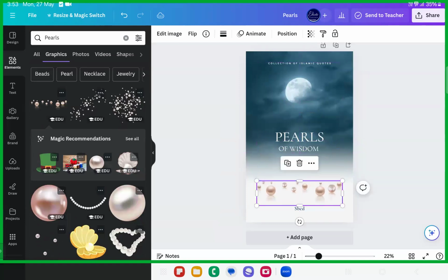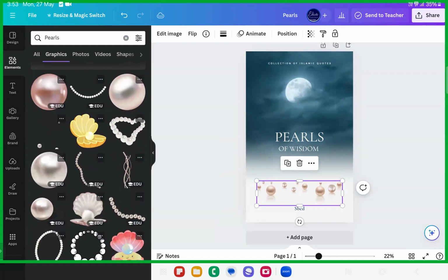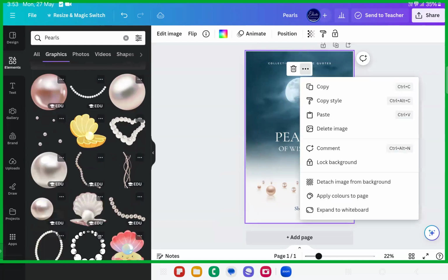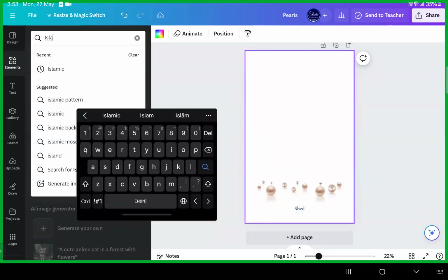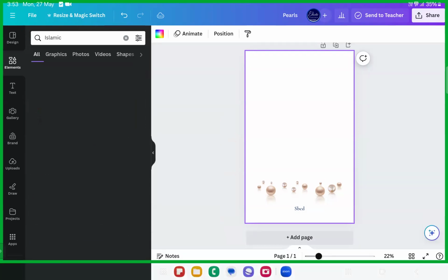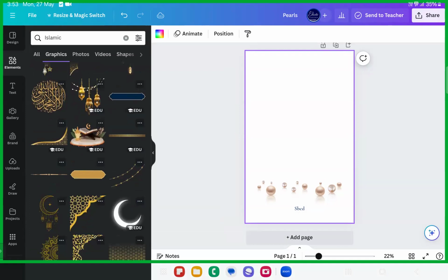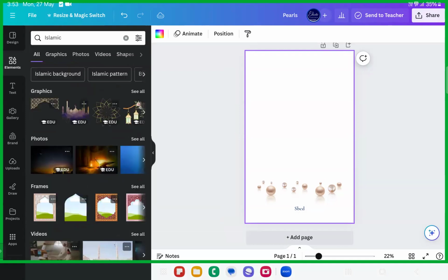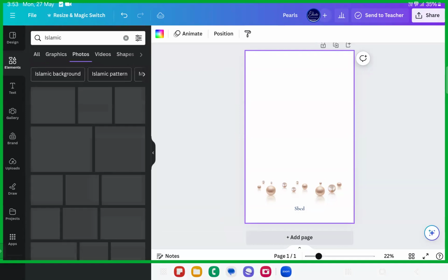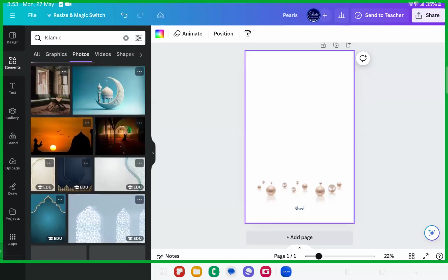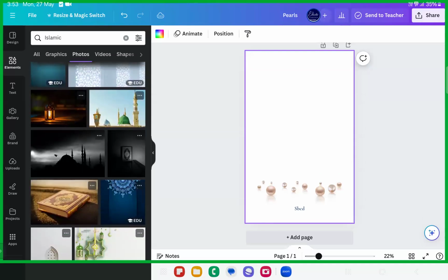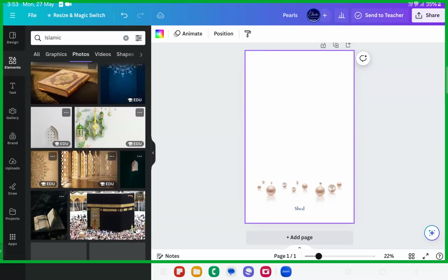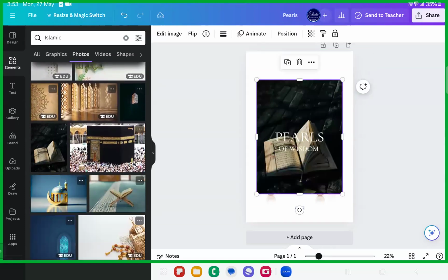Okay, now wisdom. For wisdom, we don't know how we can make this up. I think we can delete this and give it an Islamic look. Okay, Islamic backgrounds. Let's try Islamic and see what we can go ahead with. Pearls of wisdom, or something like Quranic text we'll add, and then we'll add some pearls upon it or something like that. It's all up to us, dear sisters and brothers, how we arrange those things. Just a moment, inshallah, we'll see how we do this.